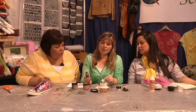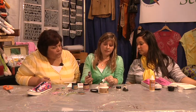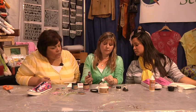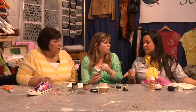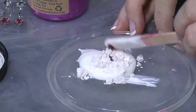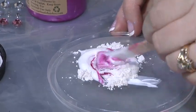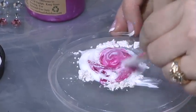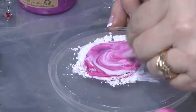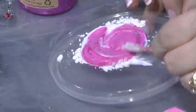And then I'm using rose color today. These are just their pigment dyes, right? So you can create your own. It comes with an eyedropper, and you only need a tiny, tiny drop. With their pigments, less is more. This product is not only better for you because it's not made with VOCs, but you're going to get longevity out of it because a tiny bit goes a really long way. You're going to have this bottle forever. And look at the color. It's phenomenal.